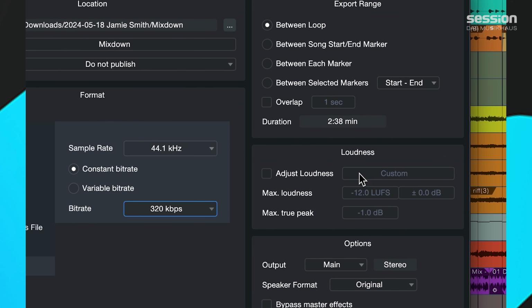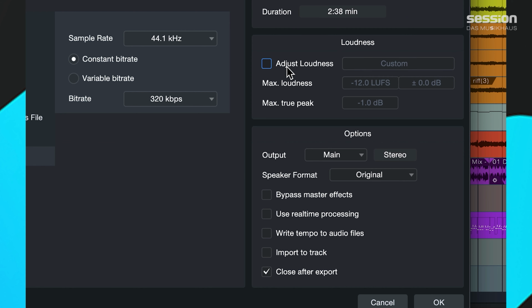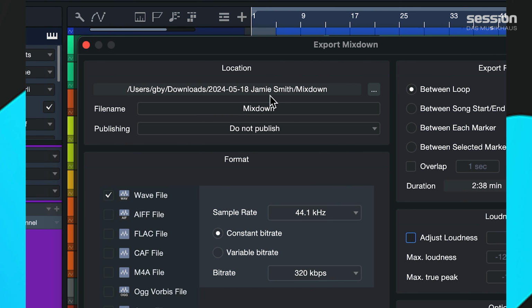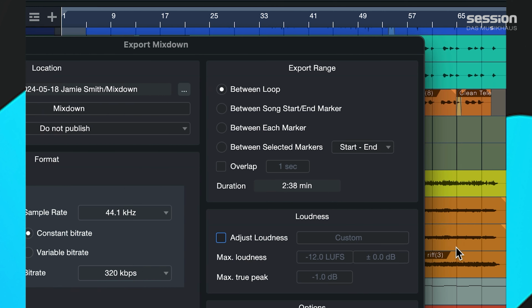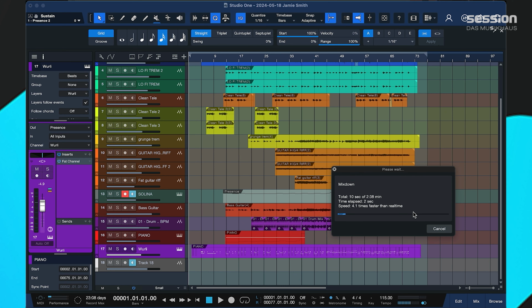And then you can also adjust the loudness automatically if you want to match a certain loudness target of YouTube or Spotify or something like that. We even have presets for that, actually. So that's also handled automatically. And then you literally just specify the path. It can be any path that you want. Then you go down here to hit OK, and it's going to create an MP3 or WAV file. That's really all there is to it.